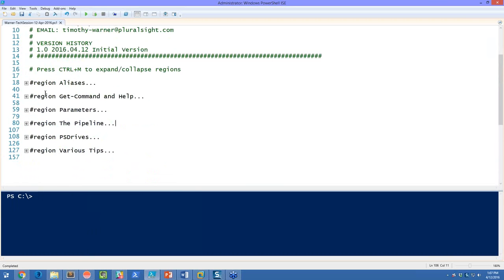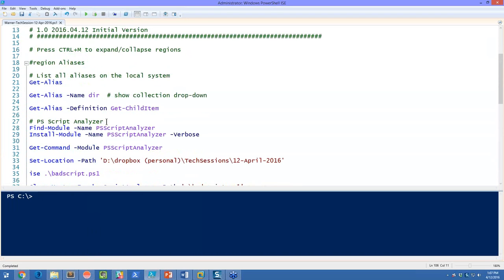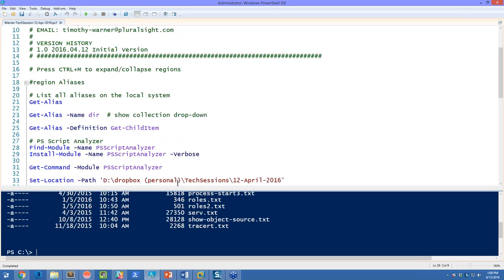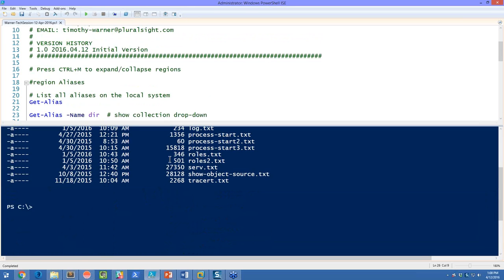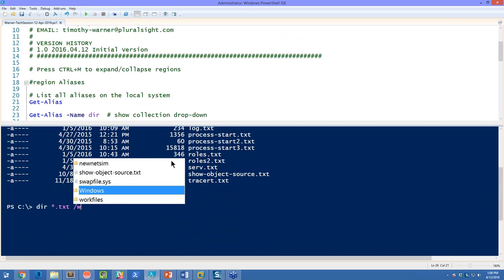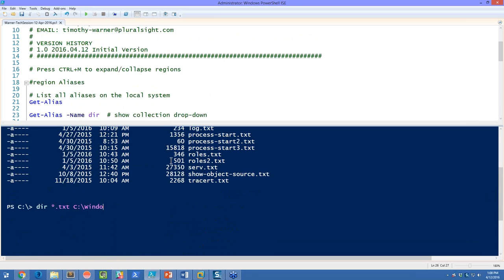Okay. Now the first section I have for us to look at is just making sure we understand the alias system. First of all, it comes as a surprise to some systems administrators that PowerShell.exe is a totally separate executable from cmd.exe. And although we can do stuff like dir all day long and it appears to act like the cmd.exe counterpart, that's not the case. For instance, if we do something like this, dir *.txt /w, if you remember that from MS-DOS, whoops. The autocomplete is trying to correct me, isn't it?